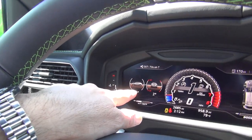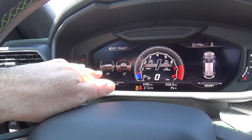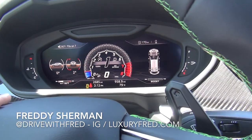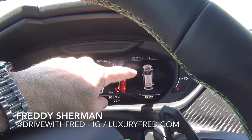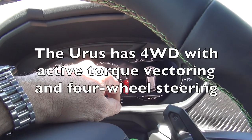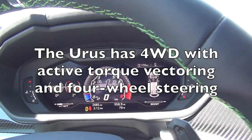We have a thing here that tells us the degree of pitch — how up and down we are, or how sideways we are. I'm still on the street, so that's why it says it's even. And then here, you'll be able to tell which of the wheels are getting power. It's four-wheel drive, or all-wheel drive. So because I'm in the dirt mode, it'll give me that on the display.